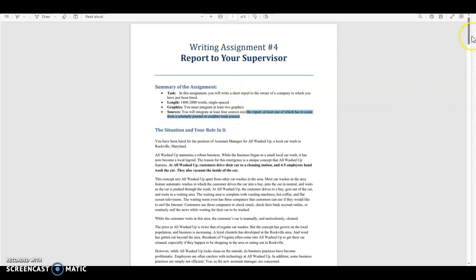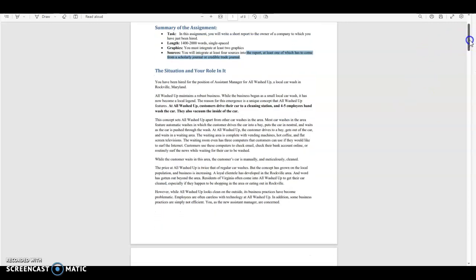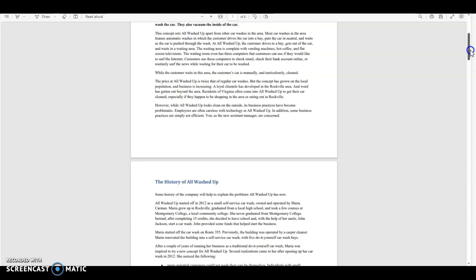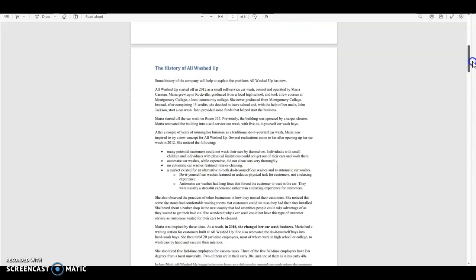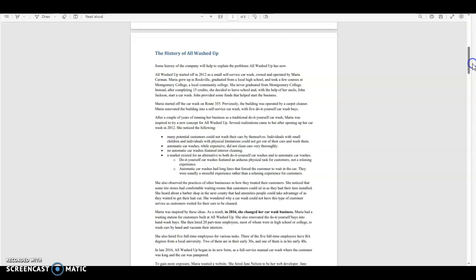So we've got background on the company. You can read it here about how it's priced, what the workers do, how the customers engage. We've got this history. It's important to have this information simply because you need to know the background of your audience. If you're going to be doing a cybersecurity paper and Carmen has a degree in cybersecurity, you may approach this differently. But you'll notice that she doesn't have that technical background. So it's going to give you an understanding of how technical you need to get.